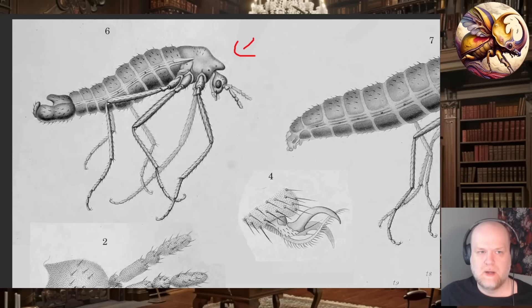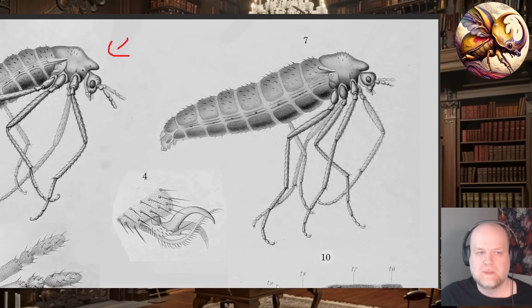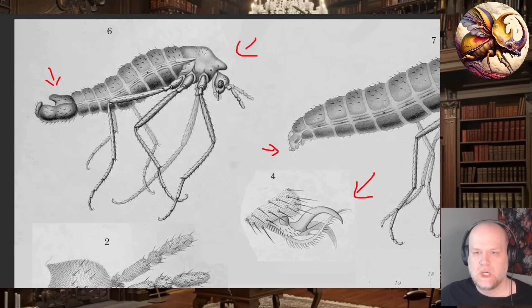The male tends to be a little smaller, and they have these obvious genitalia on the back — these are abdominal claspers which they use to clasp the female, which you can see going on here during their mating ritual. The males tend to be smaller with these abdominal claspers. The females tend to be a little larger; they don't have much in the way of external genitalia, but their genitalia is reversible so they can bring it in and out of their abdomen.